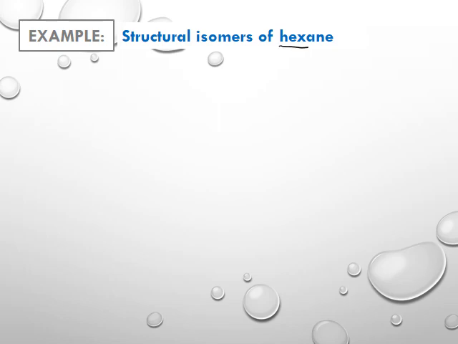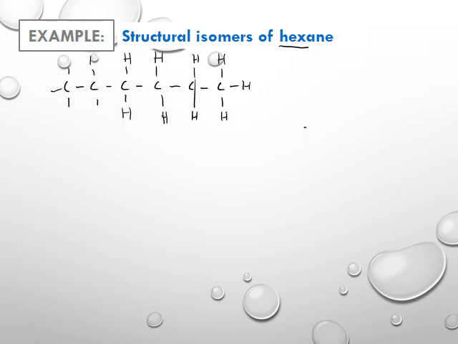So hex means 6 carbons in a row. So I'm going to draw my 6 carbons in a row to start with. 1, 2, 3, 4, 5, 6. And ane means each of those is surrounded by hydrogens. So this would be a displayed formula that I'm drawing. So that's my first molecule that I'm using as my starting point. Okay, now there's no functional group that I can move around, so I have to look at branches. So the most straightforward thing to do would be to take one CH3 group from the end and move it.